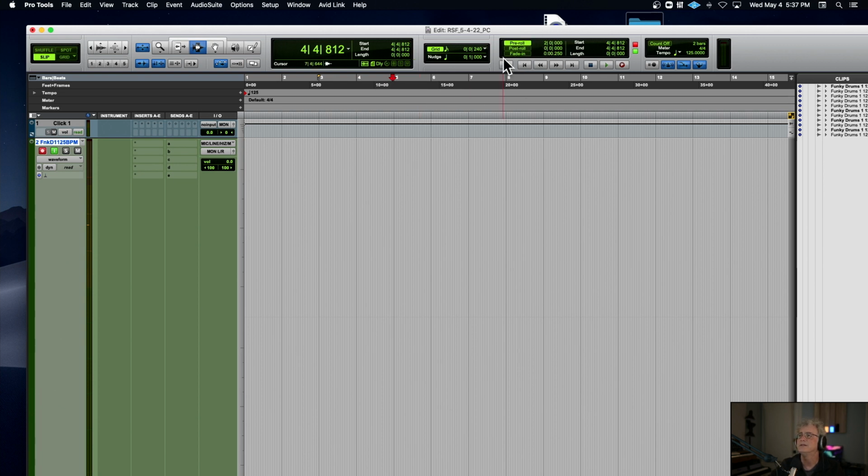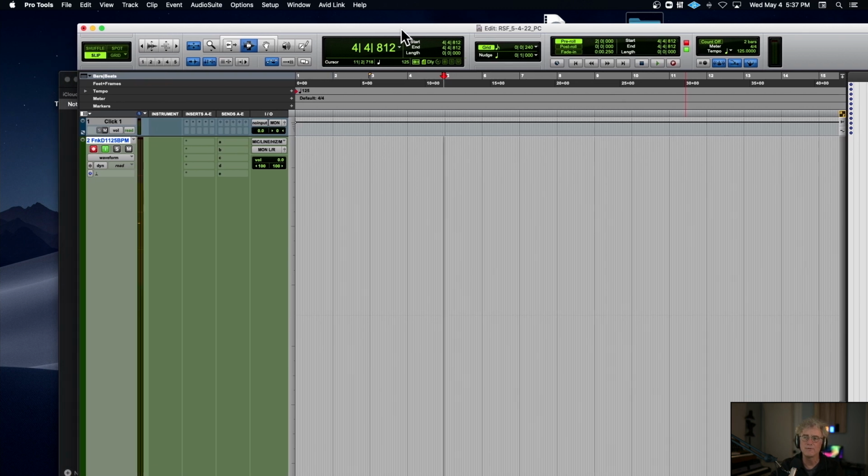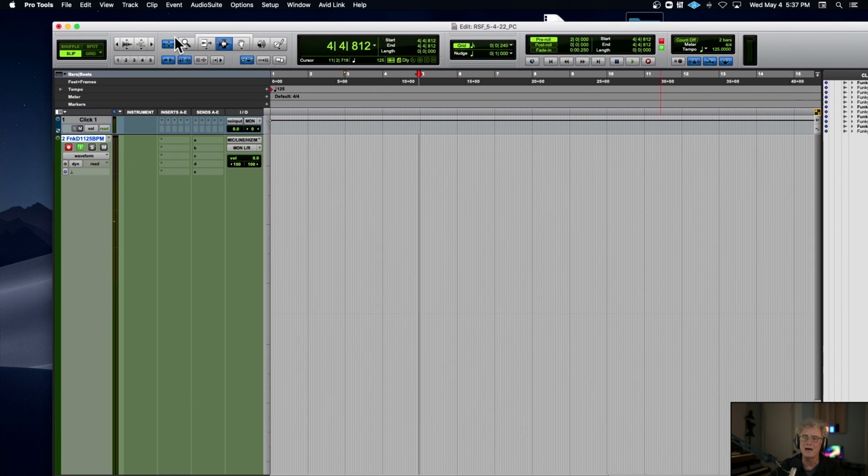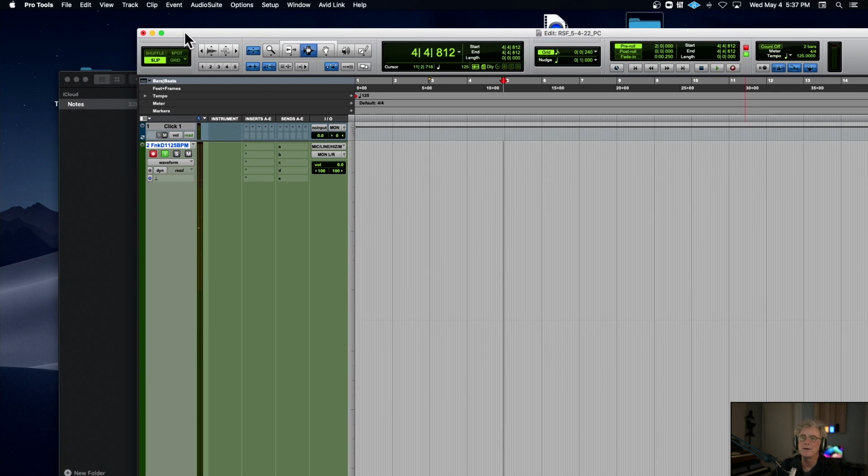Let me do this in order. This is the transport. It's like a tape machine. You don't have to worry about this so much. I would prefer that you use the keyboard commands and get used to doing it on the keyboard rather than having your mouse and getting here. And to be honest with you, there's ways to navigate through this whole area up here using keyboard commands. So, for example, right here, I'm not using my mouse right now. I'm hitting F1, F2, F3, F4, and then I'm navigating here.